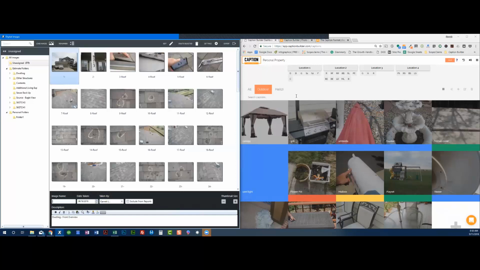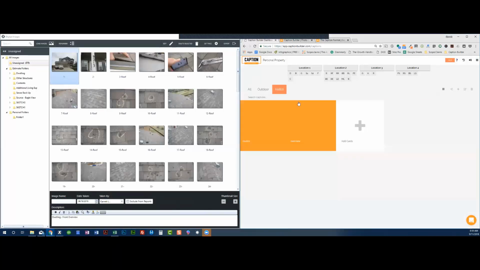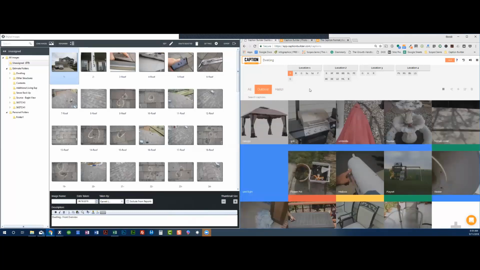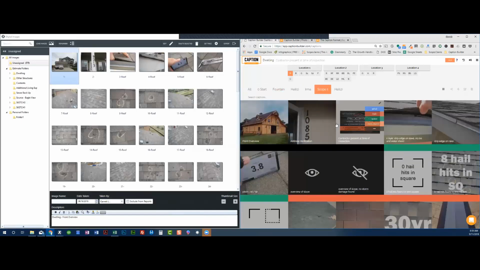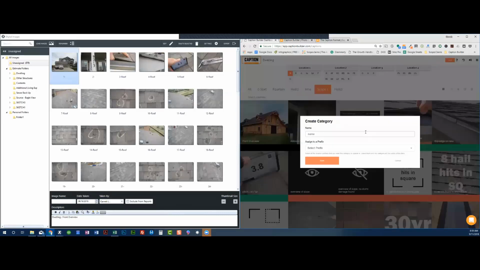But the real beauty of Caption Builder is the ability to create custom lists, if you will. As you noticed here, I had these like Hail 2 in here, or if I get back here to Dwelling, I have Irma in here, or Scope 1. These are all just custom categories that I created and added my own cards to. So let's say you are working a deployment, and you're headed out to a hurricane called Florence or something like that.